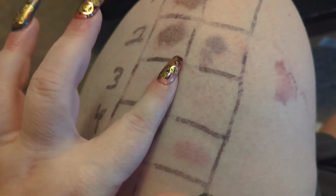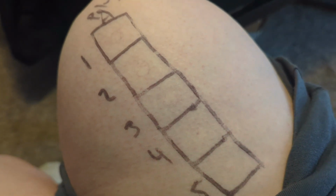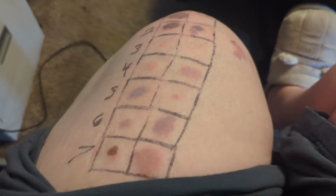And then this one is second to smallest, but I can definitely feel that, but all of it itches. And then of course here's the one that we knew would react, and it did. So my whole leg itches now. Interesting enough though, polygel didn't. All of the polygels are completely fine. So I guess whatever is in gel polish is not in polygel. Maybe, let me know if you know. But at very least, I can use my polygel, which is the most important part, because I don't use regular gel polish a ton, so it's less of a loss. But I'm gonna scrub all this off and then we're gonna have a look.